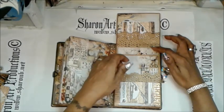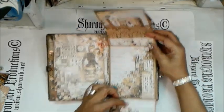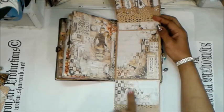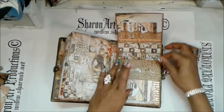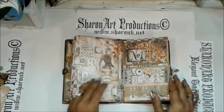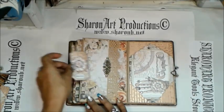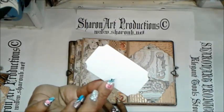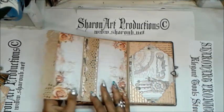And let's see, this flips up. And there's another little area for journaling right there. It's down. Journaling card. And this flips open.